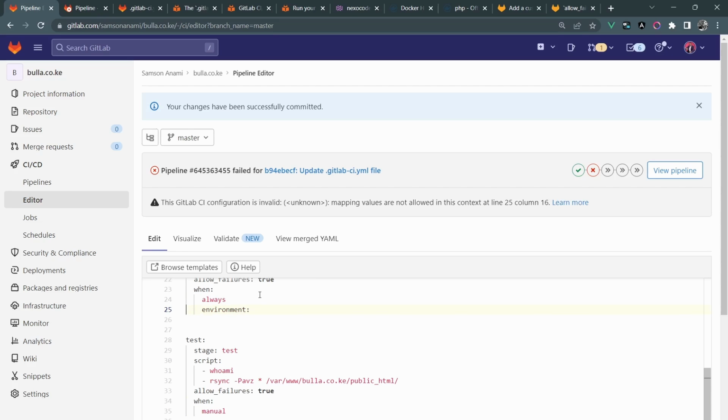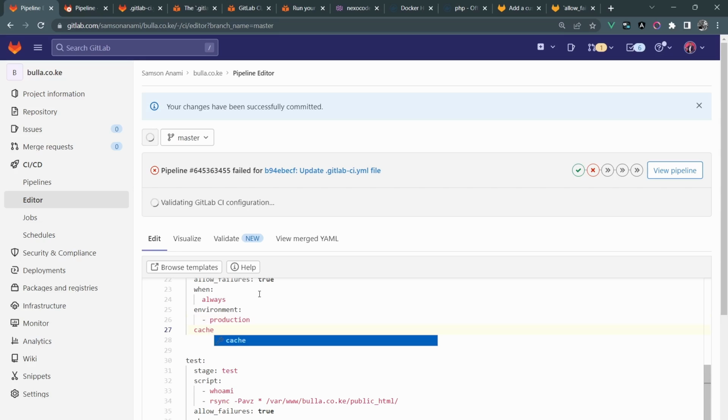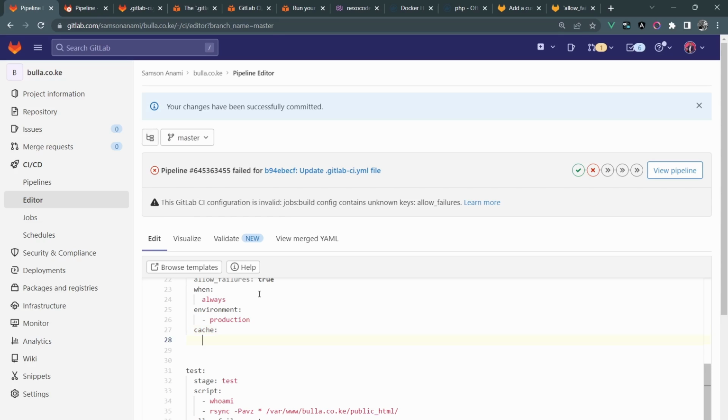For example, environment: production. And then the cache files that you want to be cached, maybe slash vendor, right? Those want to be cached. Then the environment will specify that this is maybe production, or maybe build, or whatever you want.